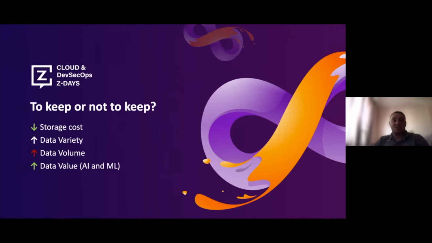And if we go to the problem of why keep this data: the storage cost is decreasing. With every year, you can see the prices for cloud storage decreasing. You can see the prices for storage units that you can buy on the market also decreasing. But the data variety that we want to keep is growing, because previously, as I said, it was only structured data, only some data from databases that you could work with. But currently, when we are adopting AI and machine learning, the value of this data is growing, and the variety of this data is also growing.